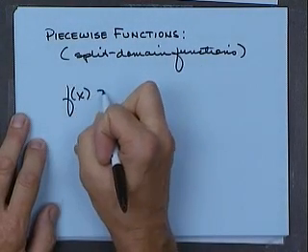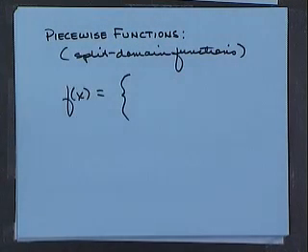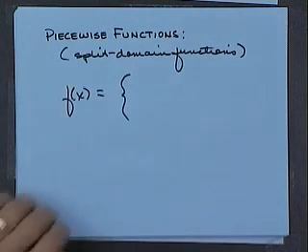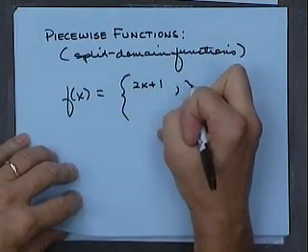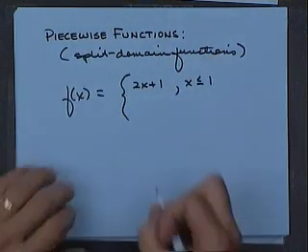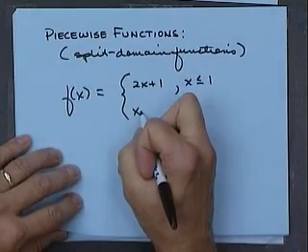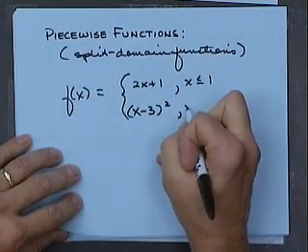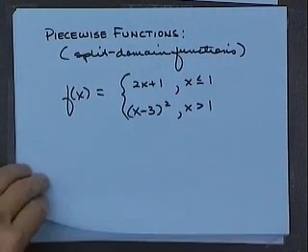So I'm just going to make one up. It could be a 2-liner or a 3-liner, or it could be a lot more than that. But we've got a multiple description of this function based on different pieces of the domain. So let's say it's pretty simple. Let's say it's linear for a certain piece of the domain, and for values a little bit larger than 1, it is some quadratic. So we've got linear for a while. Other than that, it is quadratic.